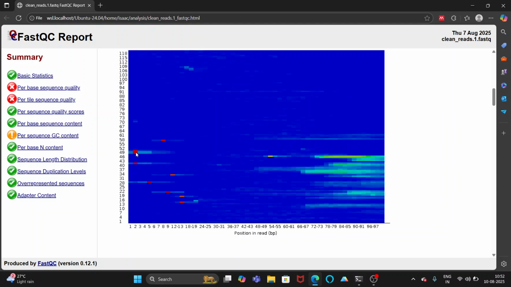You can see some red colors that are present here, meaning that at that particular range, if you look into flow cell 49 to 52, whenever a read is getting generated in this particular flow cell, at the position of this read, like second position, third position, there are some errors that are coming up. So if you are considering a read of 1 to 100 base pairs, within that read at the second or third position there are some errors happening. And similarly you can see some yellow colors appearing here, which are also hot colors at this particular range in the flow cell.